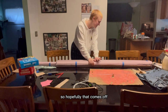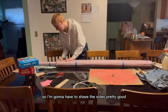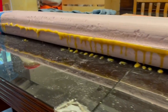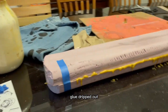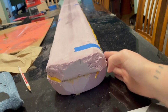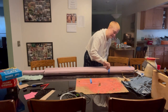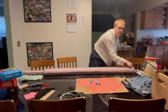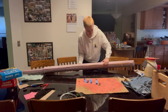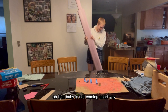Some of the glue pushed out on the sides and got on my table — hopefully that comes off. It looks like it shifted a little so the sides aren't perfectly even anymore, which stinks, but what are you going to do? Nobody tell my dad about the glue on the glass table — I have Goo Gone if needed. Once the tape is off though, that piece is absolutely not coming apart.